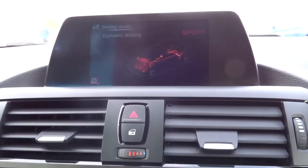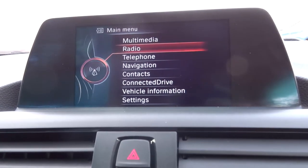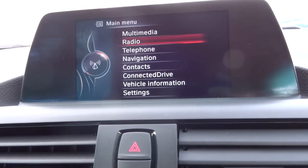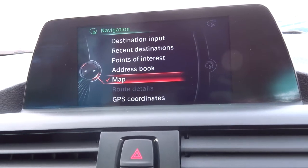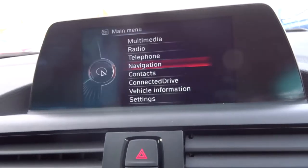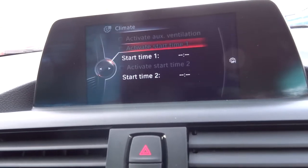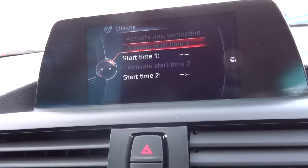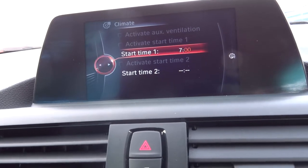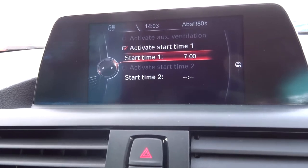Let's have a little look around your media interface. You can see we've got your radio, which is also DAB digital radio, and a colour screen sat nav. Within the settings, you've also got a really handy feature which is a timed climate — so if I was getting up at seven o'clock in the morning, I'd set that and the car would start its fans for me when I'm still tucked up in bed.